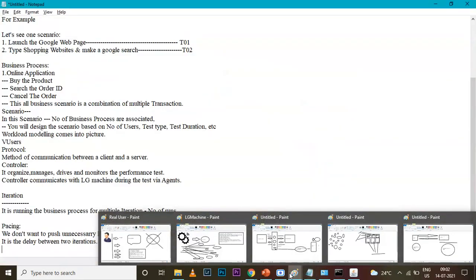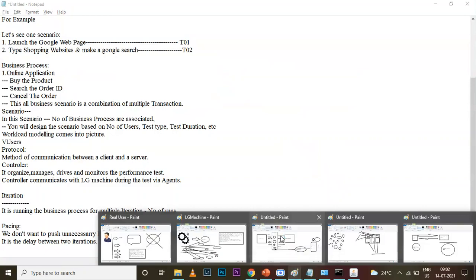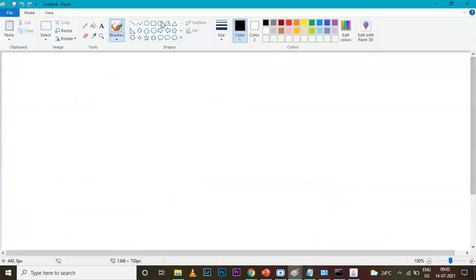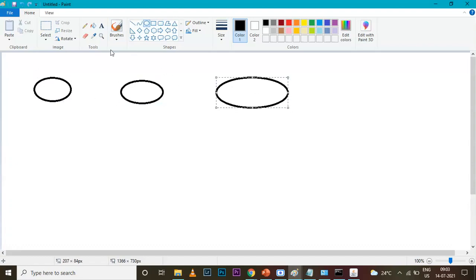Let's take this scenario. Suppose launch, login, log out. This is one business process.